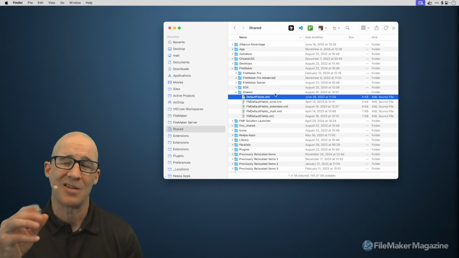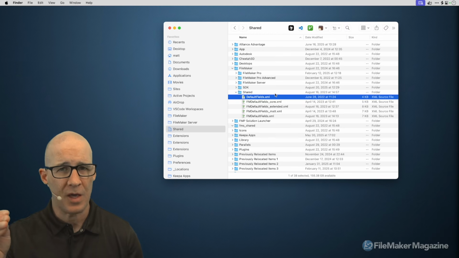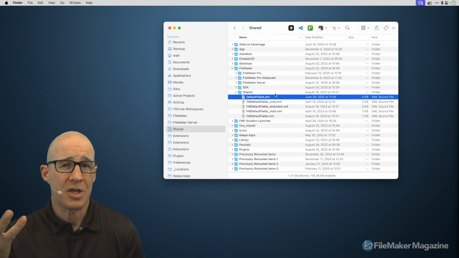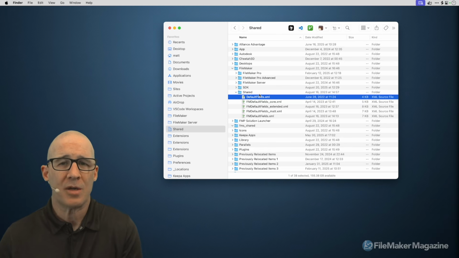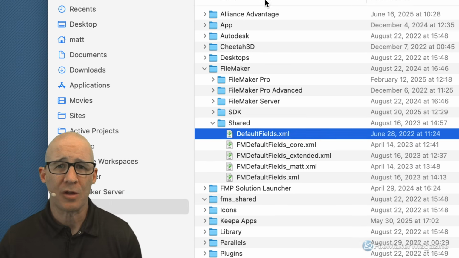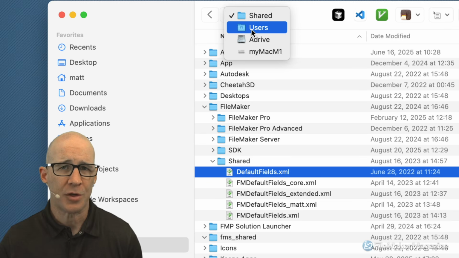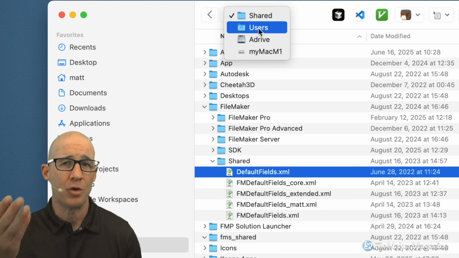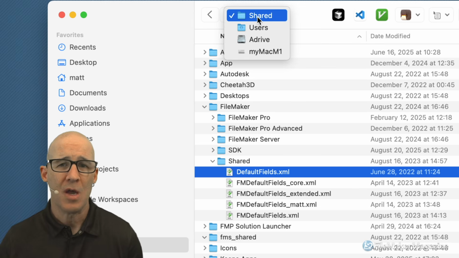These are secrets. I shouldn't call them secrets. These are very little known things about FileMaker when you just get started. And these are the things that you often ultimately want to know about and end up finding out about. So in this particular folder, and we'll scroll up here and I will show you, on my main drive, within the shared folder, so you have your users folder where your user account folder is going to be, but then you have this shared folder.